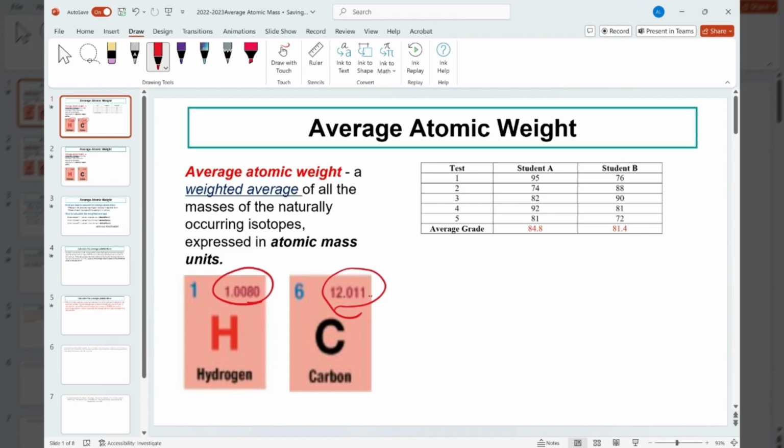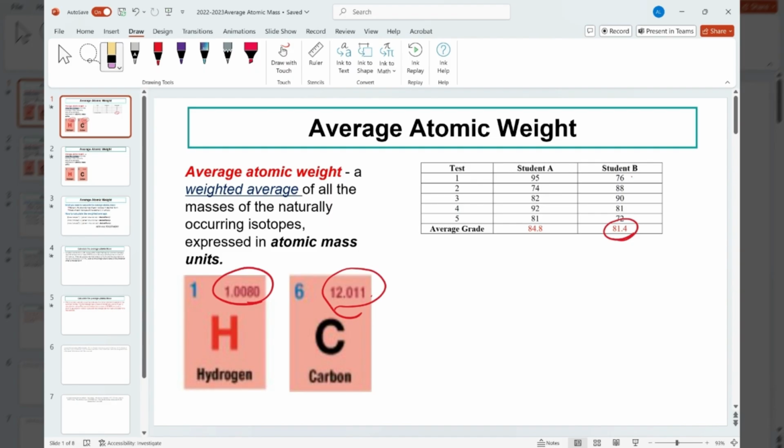So it is very, very similar to the way a teacher might weight their grades. So a quick example here. I'm just going to look at student B. If we were to calculate their average grade of all of these tests, you would just add each of these together and then divide by 5, and that would give you just the average. The weighted average places more importance on certain items, or certain tests, or certain assignments.